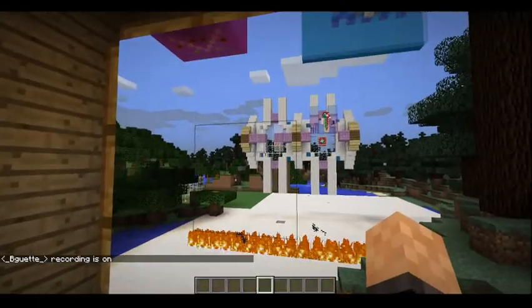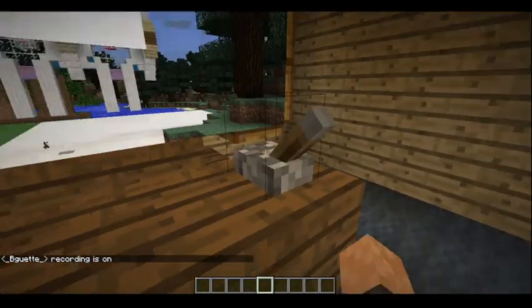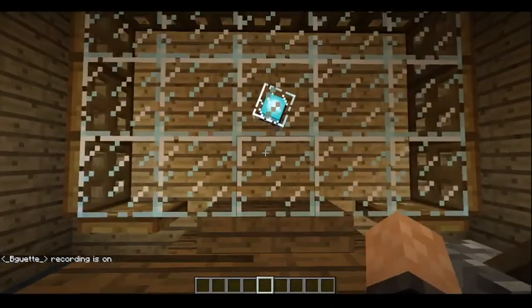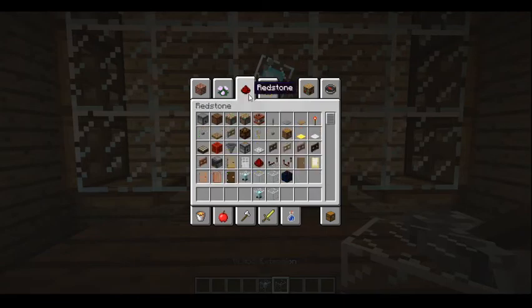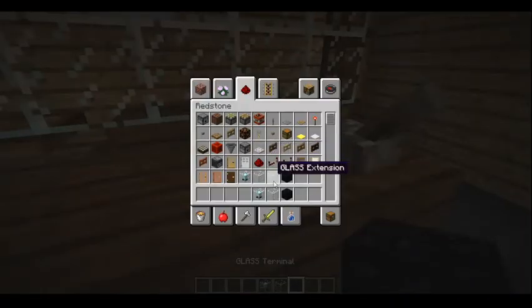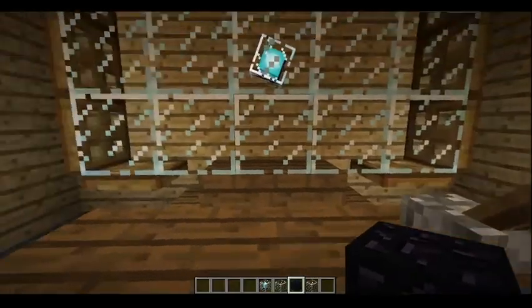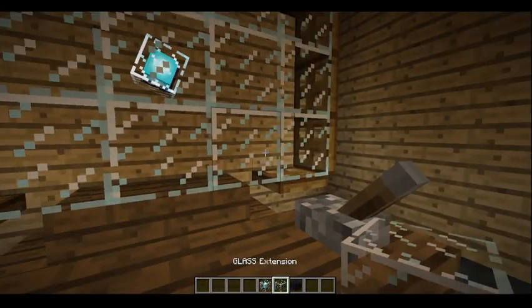Alright, so this is General Layman's aesthetic spying screen, aka glass. And the main blocks are this. You have the glass projector, the glass extension, the glass terminal, and you also have the optional glass wireless extension. Now, for this, we're going to be using these three.